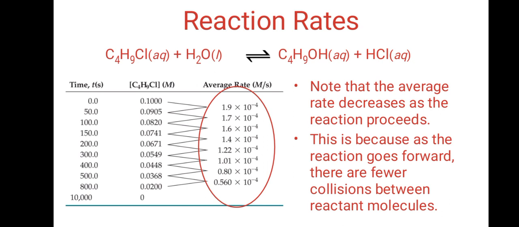Okay, so the same concept applies. This is just them calculating. I'm sure you're able to see how the calculations are. You can try this on your calculator, and of course, it will give you the same answer. So note that the average rate decreases as the reaction proceeds. As the reaction proceeds, you expect the average rate to simply decrease. Why? Because as the reaction proceeds, you discover that the reactants are being used up at some time. So you discover that the more the reaction, the more the average rate decreases.